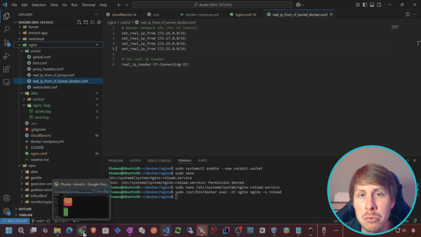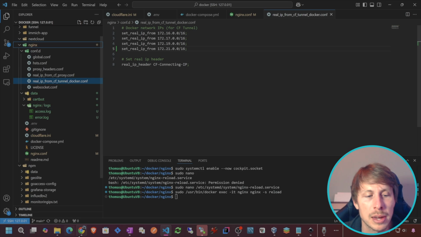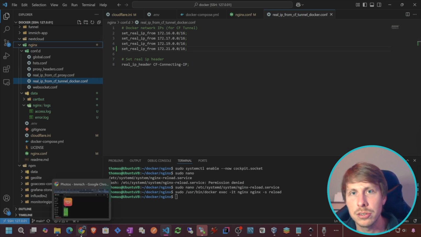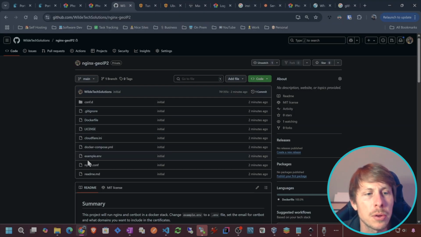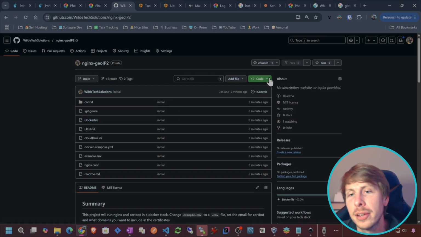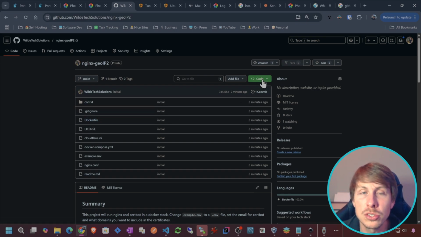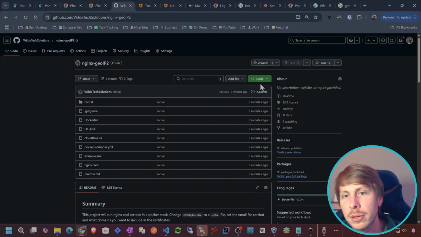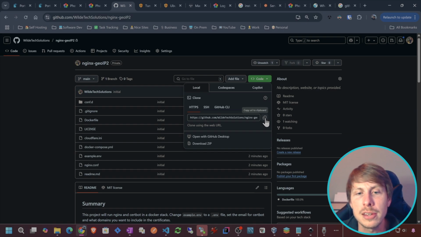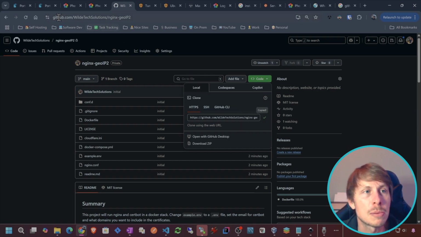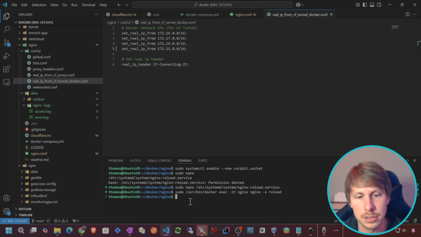So let's go ahead and clone that, and I'll show you how to create a free account with MaxMind so that you can pull and refresh the GeoLite databases daily, basically. Okay, so I have the repository here. The main difference is that we're going to be building Nginx from a Docker file, and that's just so that we can include the GeoIP2 module in our Nginx build. It does not come with it. So for ease, we're just going to copy my repository here, and let's clone that.